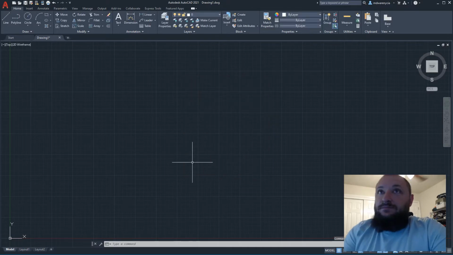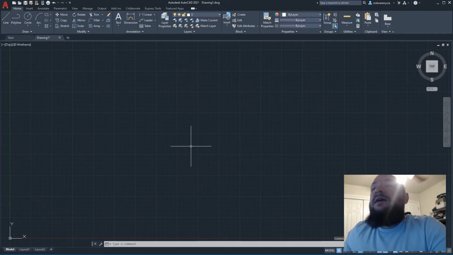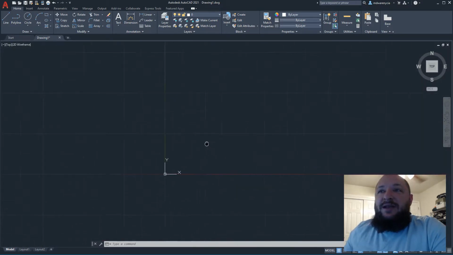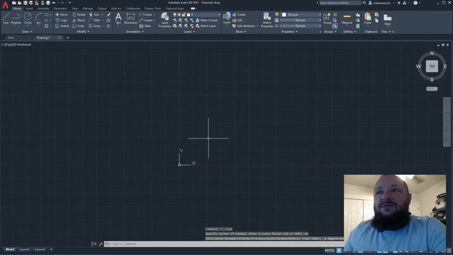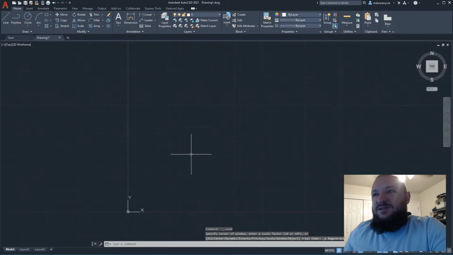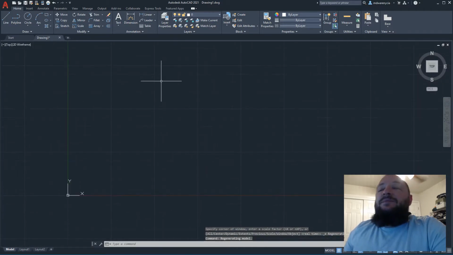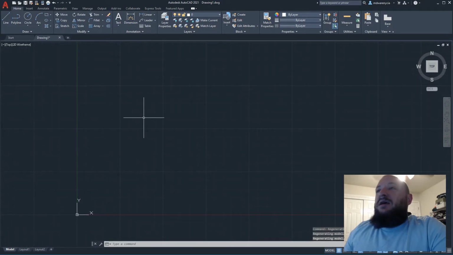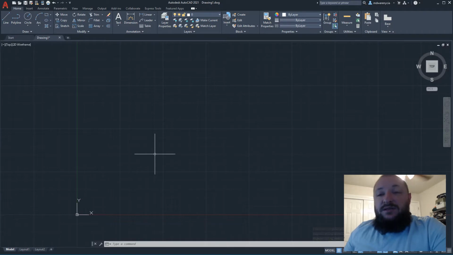All right. So this is AutoCAD. I can roll the mouse wheel in and out to zoom in and out. I can hold down the middle mouse button and pan. I don't think you can, maybe you can do a double click. Oh, I guess that just does zoom extents. But pretty much just mouse pan and zoom are going to be our two main actions.